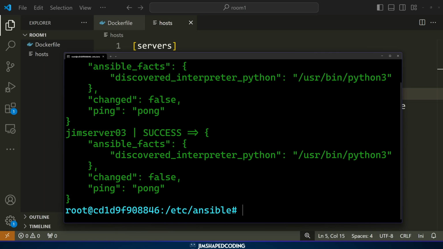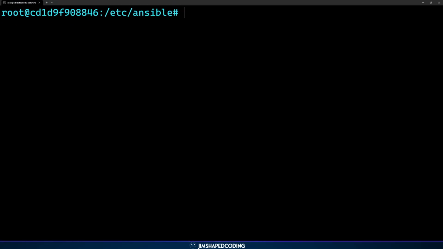Alright, so now you can see that we were able to connect to these servers, and these are now real servers on the cloud. Now we went into full screen mode because we will start running some cool executions against our remote servers. Say that we'd like to check a specific service on one of our remote servers. We'd like to check if SSH service is running and healthy on remote servers.